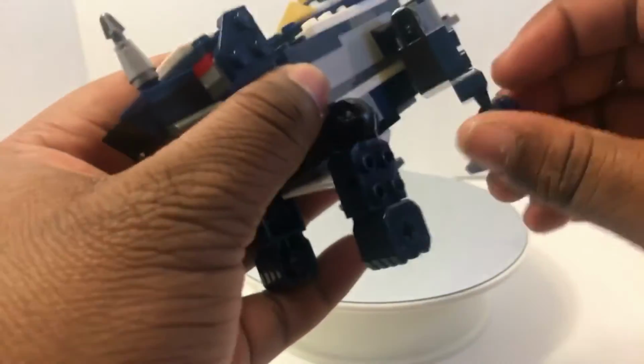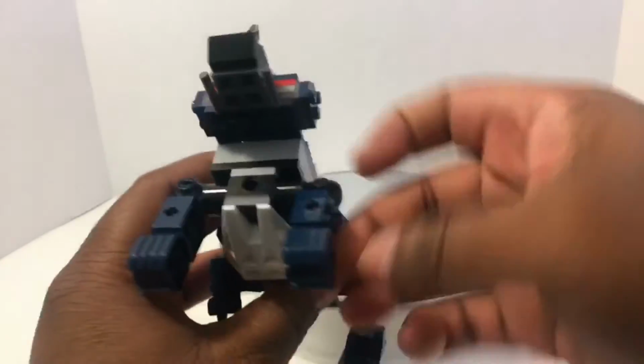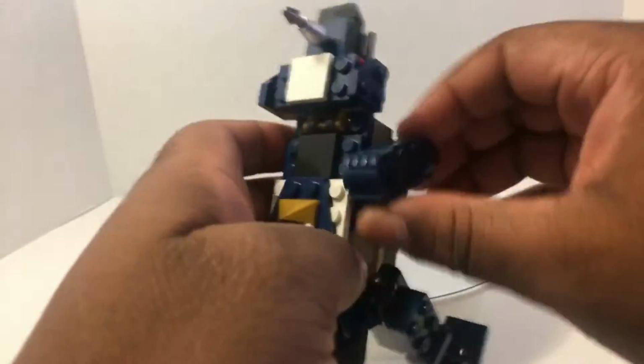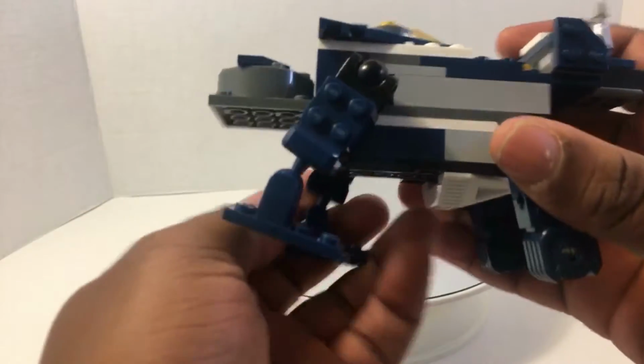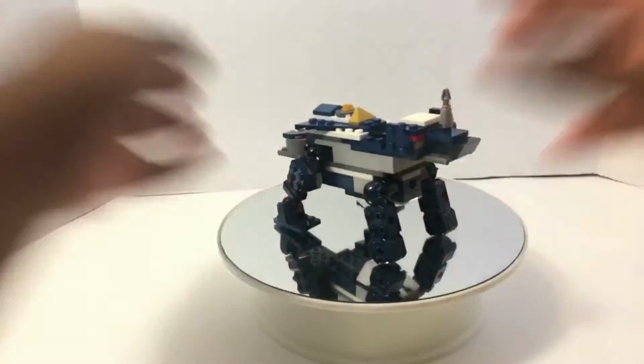And for that, it's quite simple. His legs are on a ball joint, so you're going to get a ton of movement there, along with his feet. So you get all kinds of cool positions. His arms are on a ratchet, and they only stop about there, if you didn't get that. And they come out, and they can rotate. Same thing there, and this head can move up and down for the transformation. And his Sedesu comes off really easy. And there it is, the Cerebus.